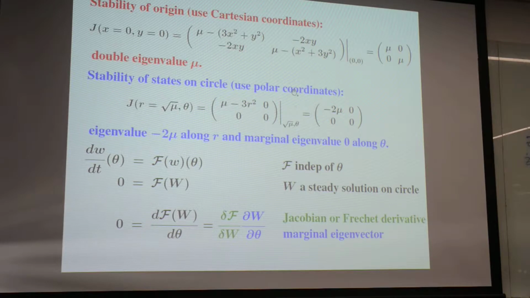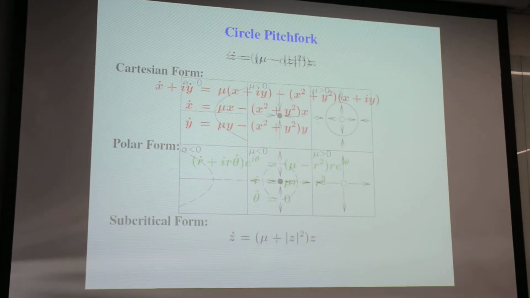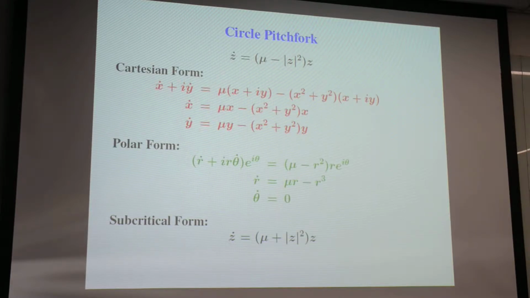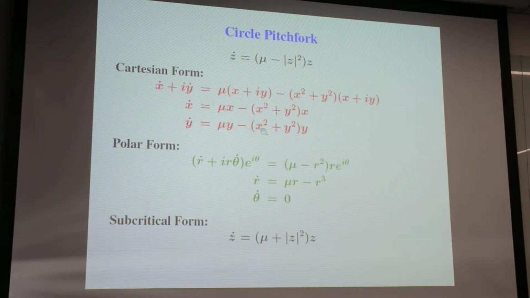We can use what we learned about Jacobians and eigenvalues to learn about the stability, to just do the computations that go with this picture. This picture really tells you everything, but we can do the computations that go with it by doing the Jacobian. For the origin, we have to use the Cartesian coordinates because polar coordinates are not defined at the origin. You can't decide on a theta, right? So let us go back here and let's take the Jacobian in these Cartesian coordinates.